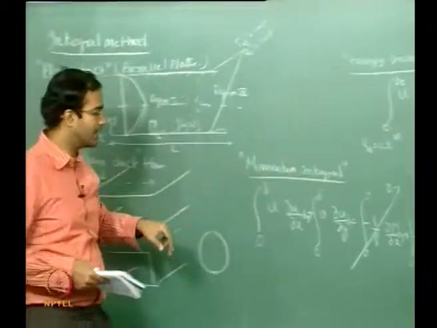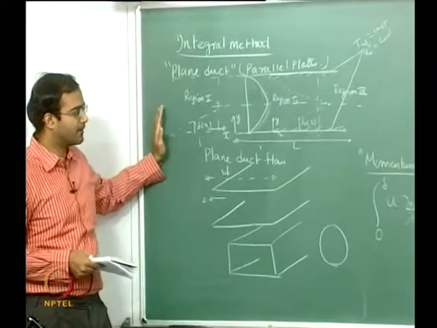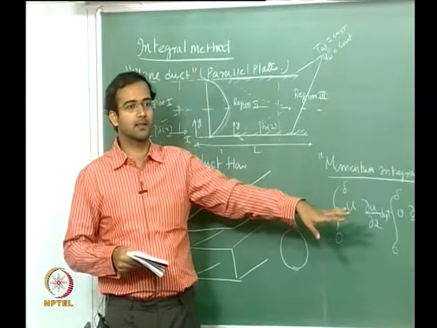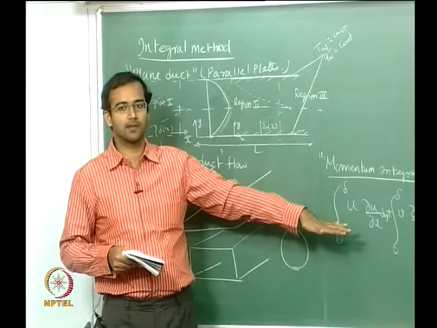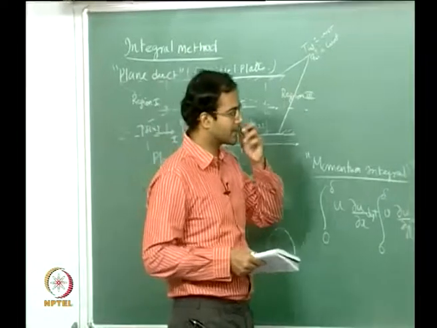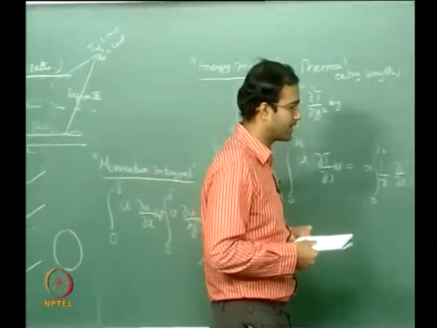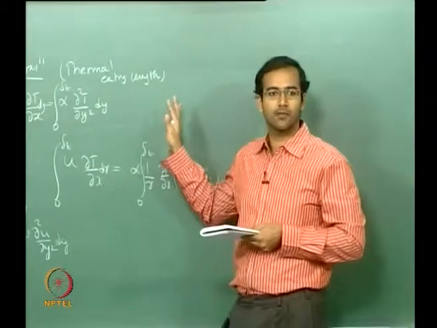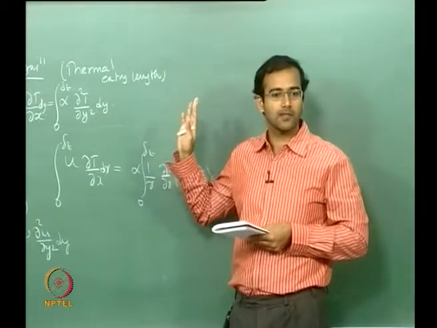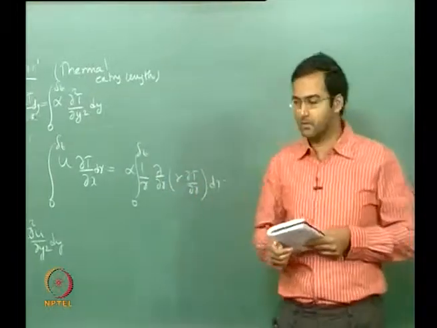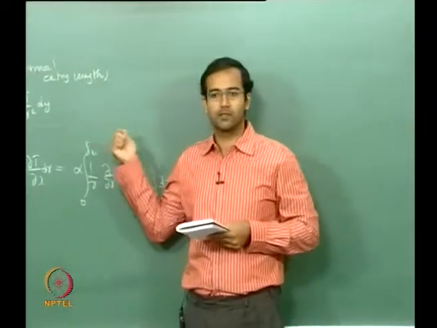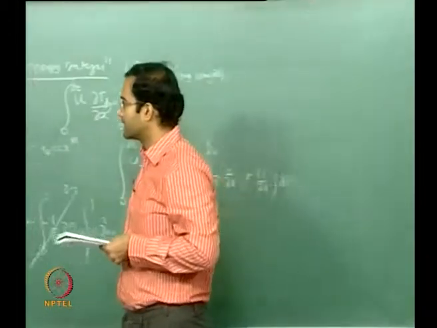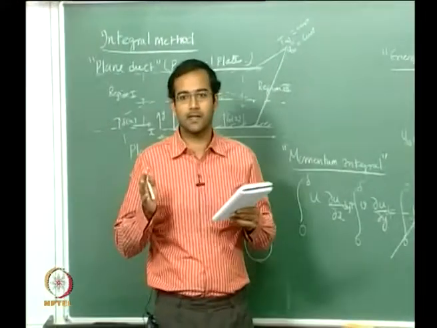Once again, when it comes to the hydrodynamic development part, we have to make some approximations, and the profile will not be as accurate. Most of the textbooks that deal with the integral method for internal flows look mainly at only the thermal entry length, and that too for a 2D problem. As far as I know, I did not come across any literature where they have extended this to a 3D circular cross section. Therefore its utility is very much restricted in internal flows.